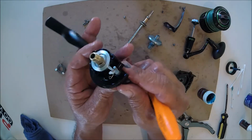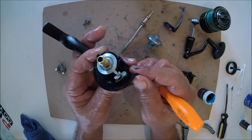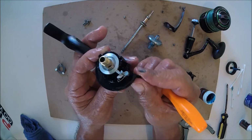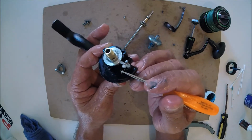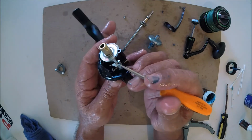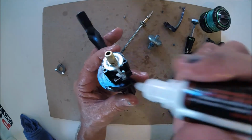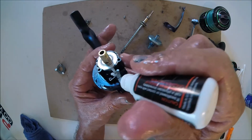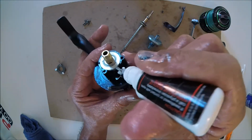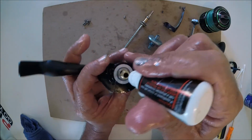That's a tension spring for your anti-reverse. If that pops out, that's another 5-10 minutes of trying to figure out how to put it back in. So try not to remove this, because that is worse than trying to put this on. All right. All you want to do, throw some oil on there. Make sure everything's working properly. Again, salt water prevention. Go ahead and put some more grease up here.